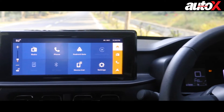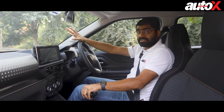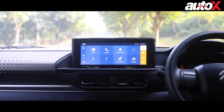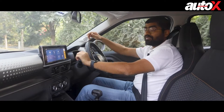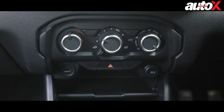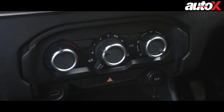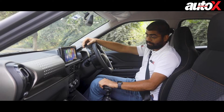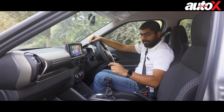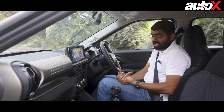There is a nicely horizontally laid-out touchscreen, and I think this is one of the best touchscreens I've used in a small car. The horizontal layout makes it easier to read and there are a lot of options. You get Android Auto and Apple CarPlay, and it's wireless — I haven't even plugged in the wire and my Apple CarPlay is already connected. The air conditioning is manual, not automatic, which some people may find disappointing. There is only one USB Type-A charging slot here, and a 12-volt socket to charge accessories.